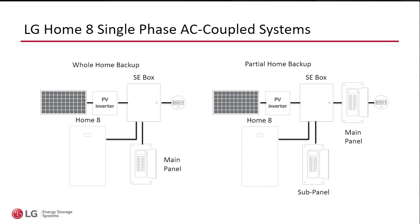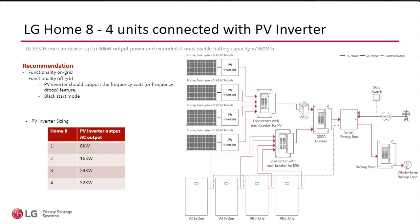So let me touch a little bit on the solar, okay? Because I always get a lot of questions, and it's funny because I'm actually trying to upgrade this photo because this photo is a little confusing.